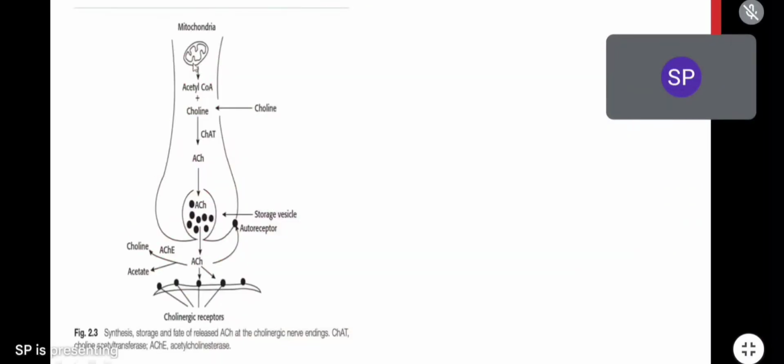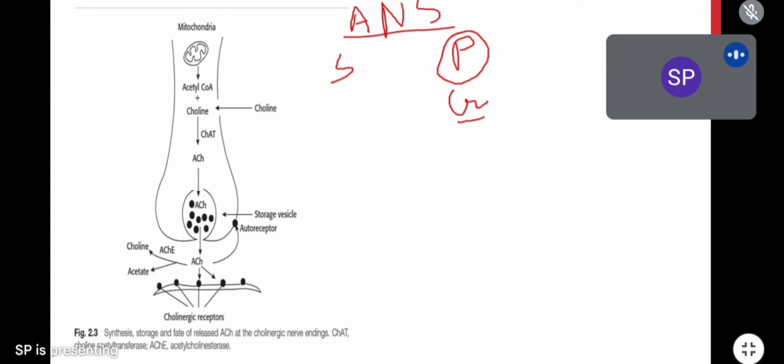Now let us try to understand parasympathetic. In the autonomic nervous system, we have mainly sympathetic and parasympathetic, right? In today's class, we'll discuss in detail the parasympathetic nerves. From where they are arising, we discussed. Four cranial nerves are arising from the cranial region, and the remaining are arising from the sacral flow, S2, S3 and S4. And in cranial we have 3, 7, 9 and 10. Remember 3, 7, 9 and 10. So parasympathetic nerves are arising from these two regions.